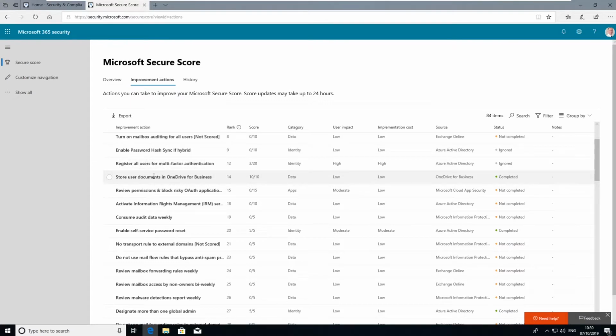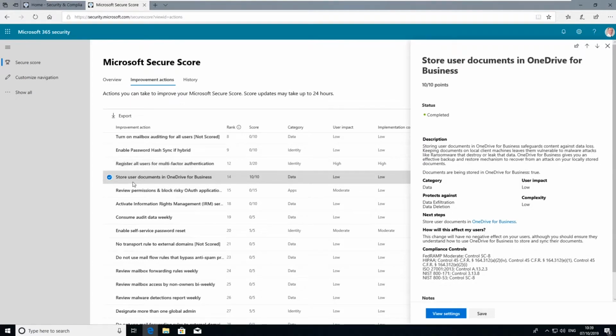You can click on one option here, like store user documents in OneDrive for Business, and as you can see, it gives you a description, the category, the user impact is low, complexity is low, what it protects you against, and how it will affect your users.